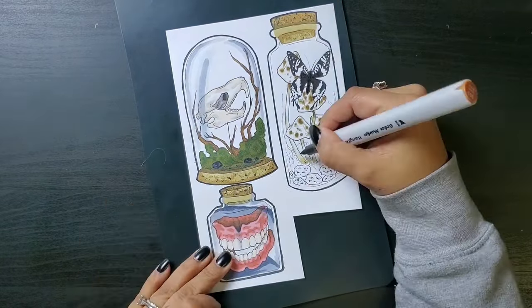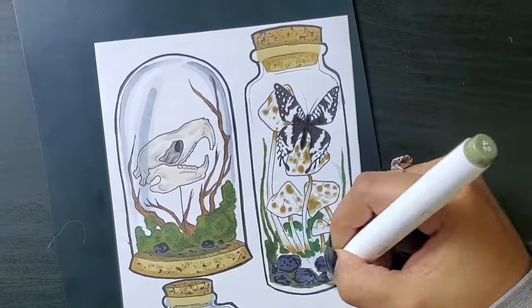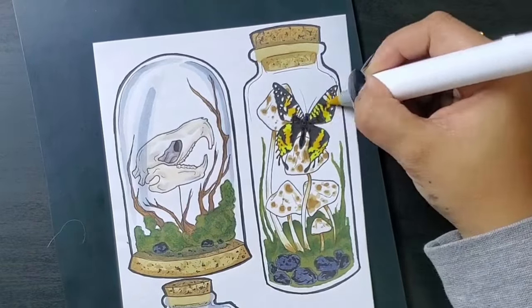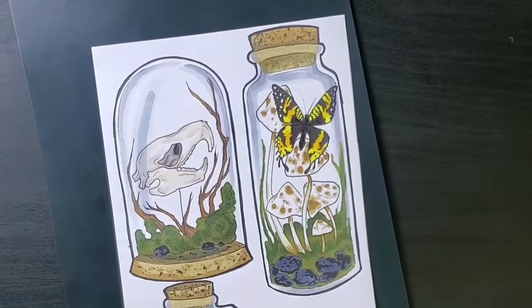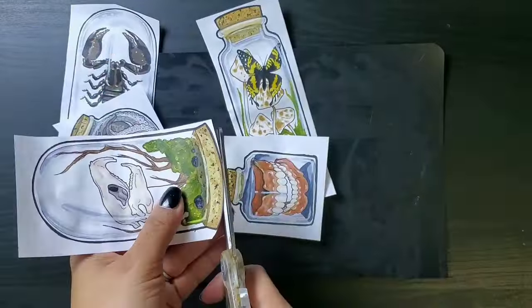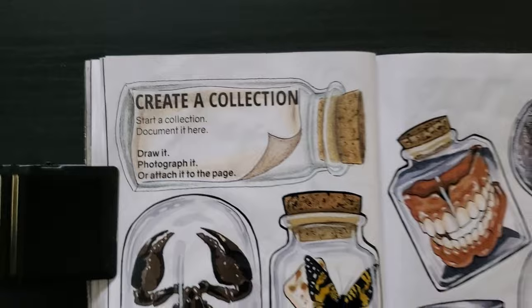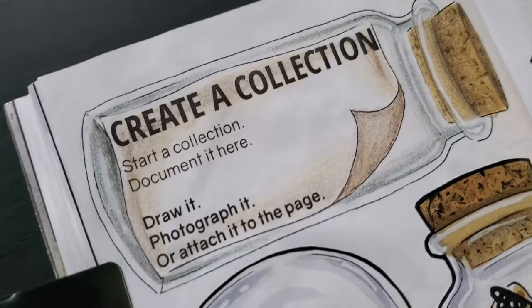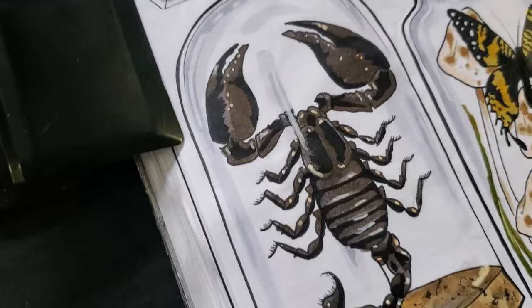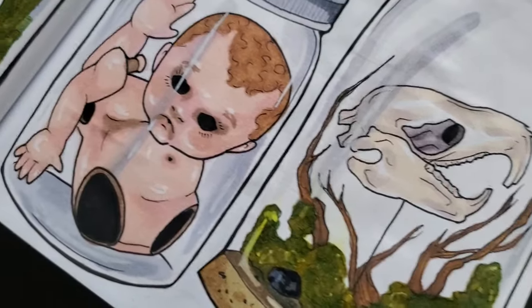And the last — a more nature-inspired forest jar with some mushrooms and a beautiful butterfly. Also had to throw some foliage in there. It's so cool, these jars can almost be just like mini dioramas. Add a few juicy highlights to the batch, mod podge, cut them out, and glue them into the book. And that completes my collection — an assortment of the strange, creepy, and fascinating. This is right up my alley. I honestly might actually look into starting this one up — I think they would display quite nicely on my film wall where I do my intros.